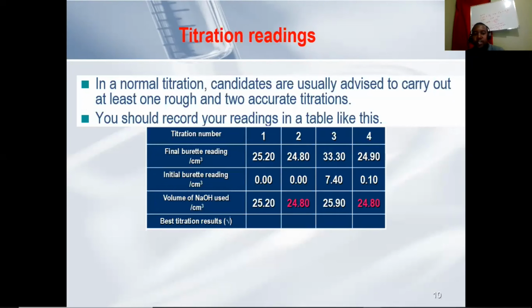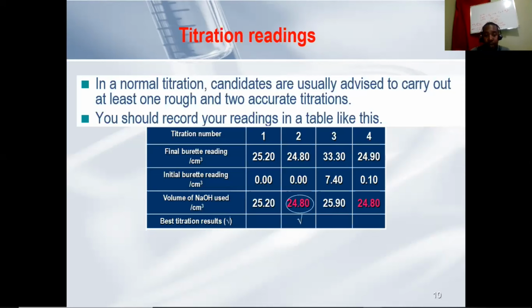So we do the first one as a rough titration, just to ensure you're doing everything correctly, and then you do other titrations, ensuring that you have at least two values that are very close or similar in reading, right? So we have the final burette reading and we have the initial burette reading. You notice that the initial burette reading does not necessarily have to be the same value. So you can fit it to the 0 point on your burette, or you can fit it to any point there, but the important part is, if it's not at 0, or even if it's at 0, you have to make note of it. And then you make note of what the final reading is after you make your drops. So you subtract both to give us our volume of the liquid, right?